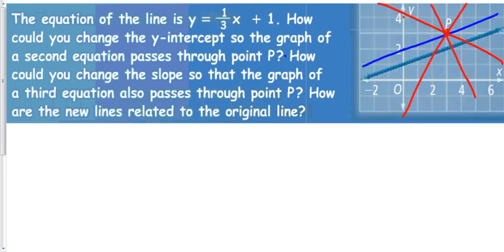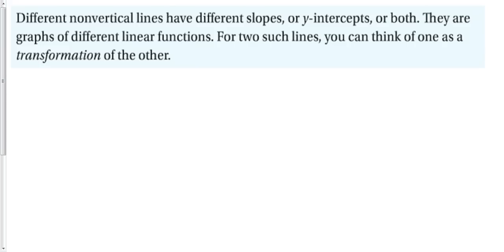And if I wanted to go from the blue line to one of the red lines, all I had to do was move it up and then change the slope, turn it around, and now the blue and the red line look the same. So I transformed my original blue line into something that was in a different place and had a different slope. And that's what we're going to be doing in this section. Okay? We are going to change the simplest form of a line into something more complex, and with other functions as well.